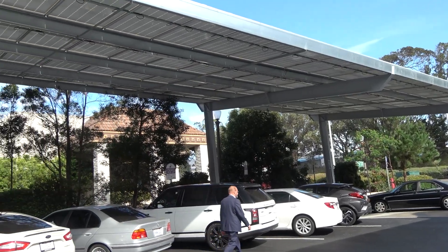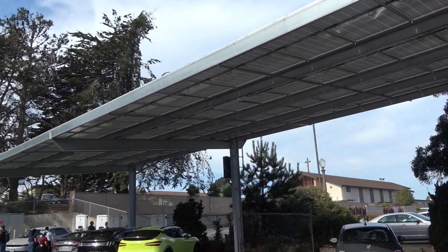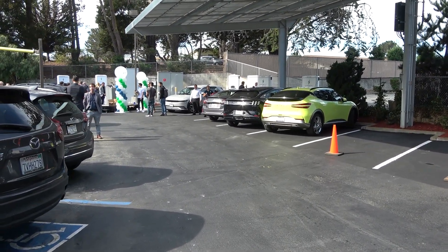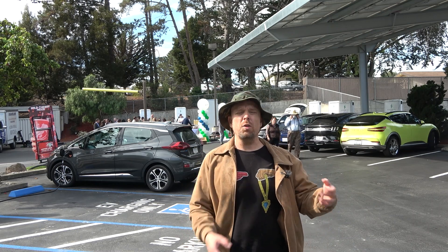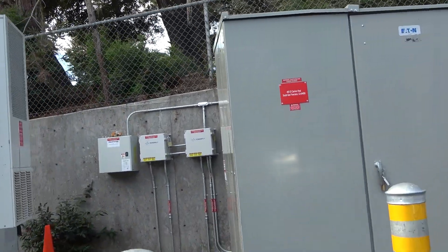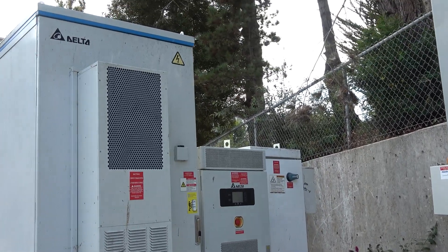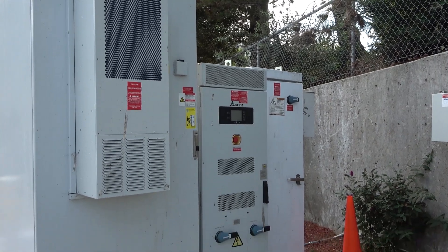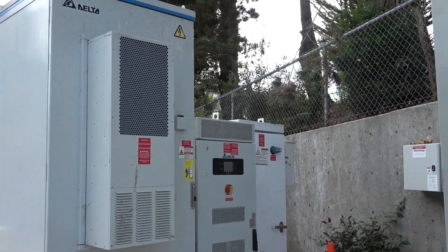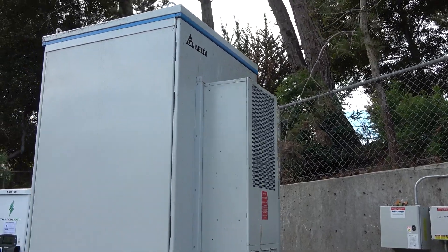The approximate size of this solar array is about 80 kilowatts, which is enough by itself during peak sun to offset one of these DC fast chargers in real time. In addition to the solar awning, they also have an onsite battery provided by Delta — the same ones who make the chargers I've been featuring at those EVgo sites. The Delta battery is about 175 kilowatt hours. Not a huge battery, but you're just looking at peak shaving, and the inverter on that by itself could also offset about the draw from a single charger.